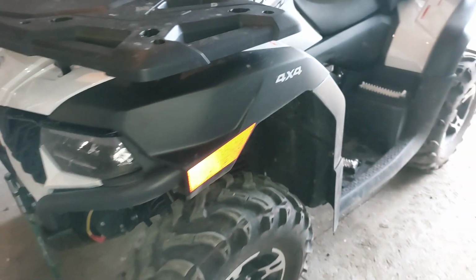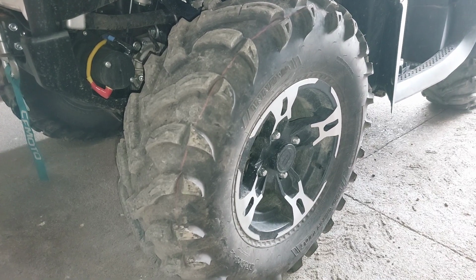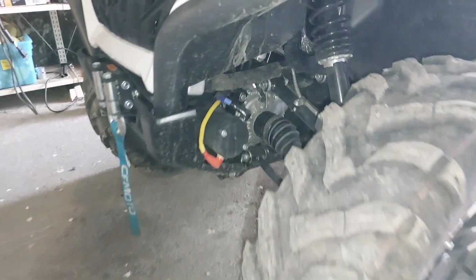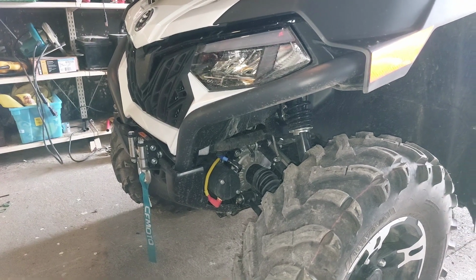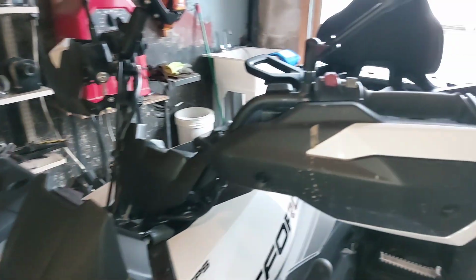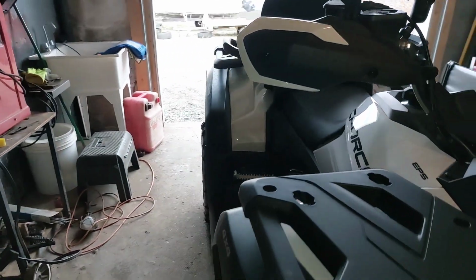That's pretty amazing for a recreation vehicle, just to have paint on it. Tires, oops, sorry. It comes with nice tires. They're not excellent quality tires, I don't think, but they're good. They've got beautiful rims, all aluminum. It comes standard with a 3,000 pound winch, all factory installed. The headlights are amazing on this bike. It's got LEDs all the way around, turn signals, hazard lights. It comes standard with handguards and mirrors. Like I said, the winch, aluminum wheels.